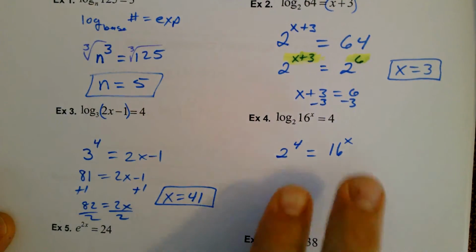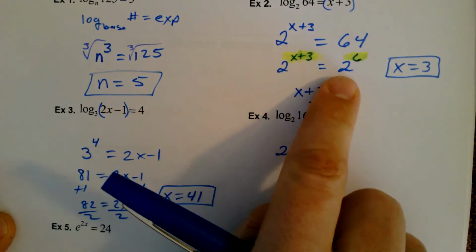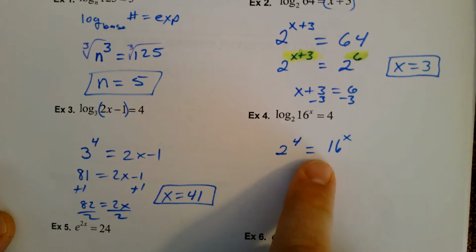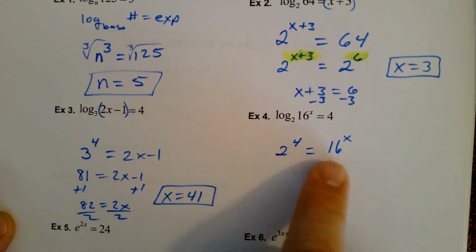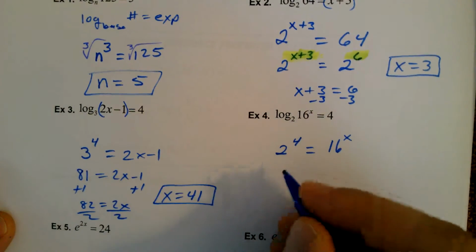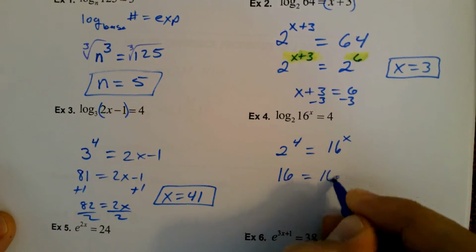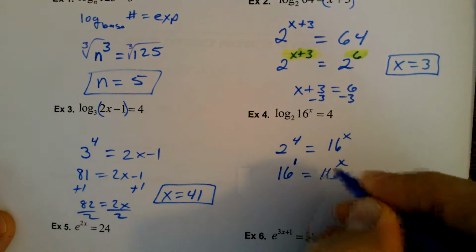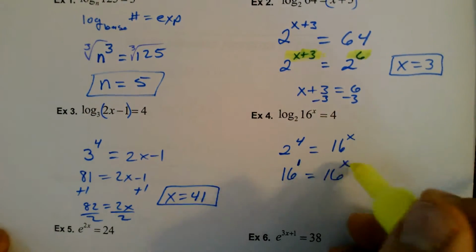Okay. So now again, we have that exponential where we've got to try to get our bases to be the same. Now, the way you do this one is a couple different ways. You can either change 16, or if you know 2 to the 4th is 16, now I've got my bases to be the same. This guy's exponent is a 1. That guy's exponent is an x.